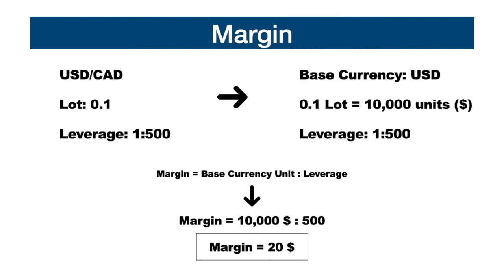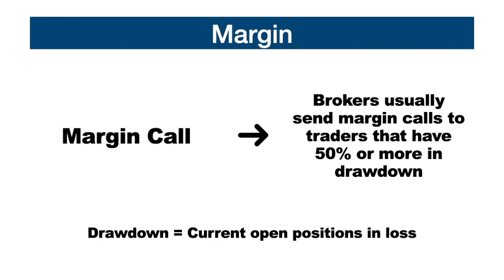A high leverage allows to open larger positions having a much smaller margin. This obviously will lead to a greater risk. If you open a position that is too large for the available capital, you could risk losing everything in a short period of time, and therefore receive a margin call from the broker to warn you that the available capital is about to run out. Brokers often send margin calls to clients that exceed a 50% drawdown.